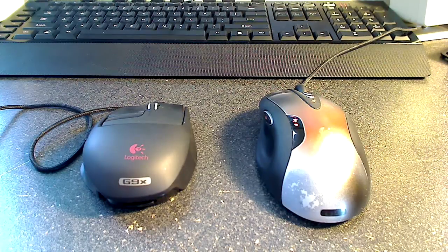So today we're going to look at repairing a shorted out cable on the Logitech G9X. You see it sitting here next to my 7-year-old G5, which is still going strong, never had a problem with it. Thought I was going to upgrade to the G9X, so I bought a broken one on eBay. The description said it was supposed to have the shorted out cable. I thought it would be a pretty easy fix.